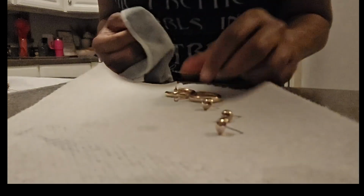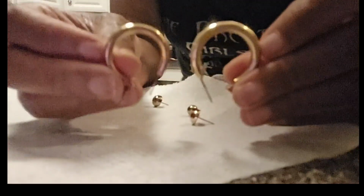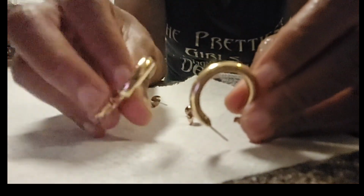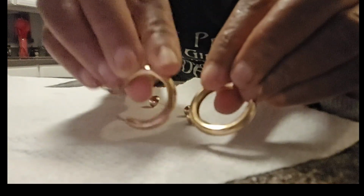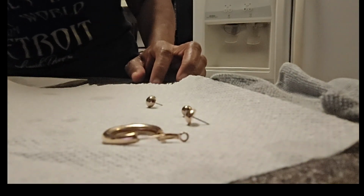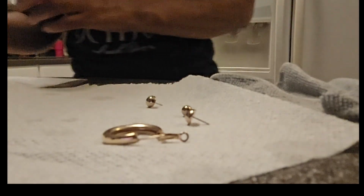I am really impressed. Well, I'm not impressed with the ketchup because I've seen that before. But I'm impressed with the Barkeeper's Friend. And it looks like between the two, this is the Barkeeper's Friend, this is the ketchup. The Barkeeper's Friend did a better job. So I'm going to put this in the Barkeeper's Friend. Let it sit for a minute. And then come back to that one.